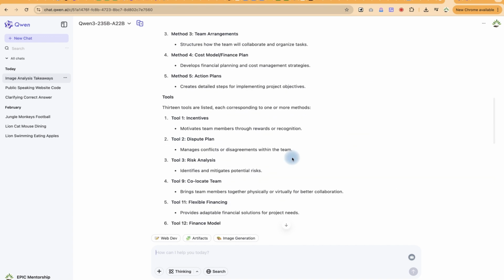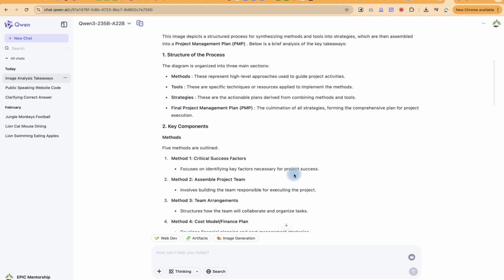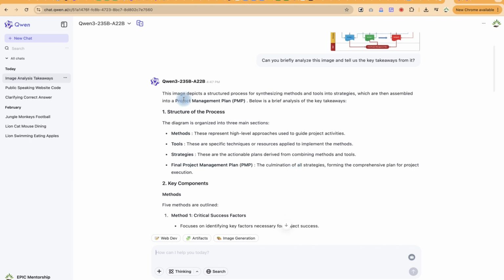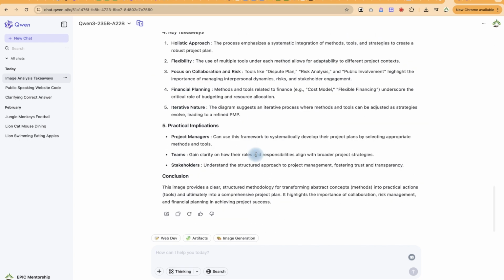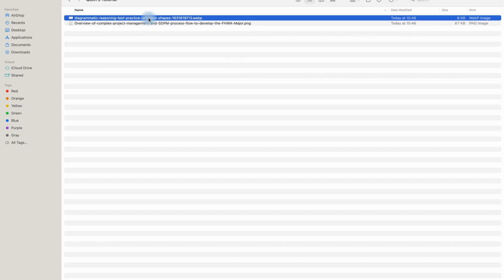So you can see the details of what it has just given us, which showcases the power and the capabilities of this Qwen3. It is really, really wonderful. So this is analyzing this. We can also ask it some critical reasoning questions like this one. Let me show you this. I think it is going to be interesting to try this.